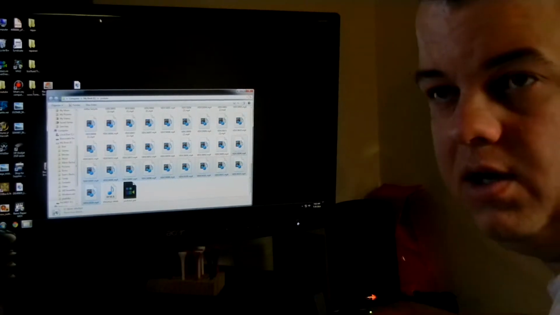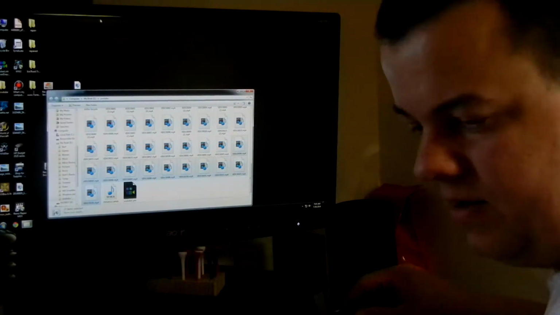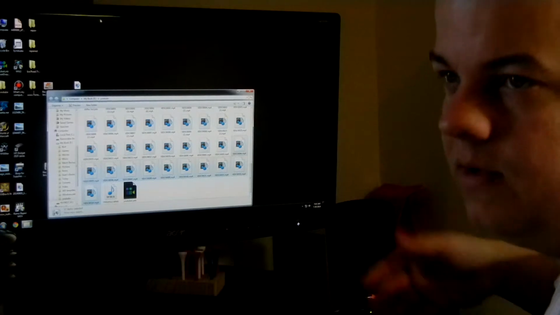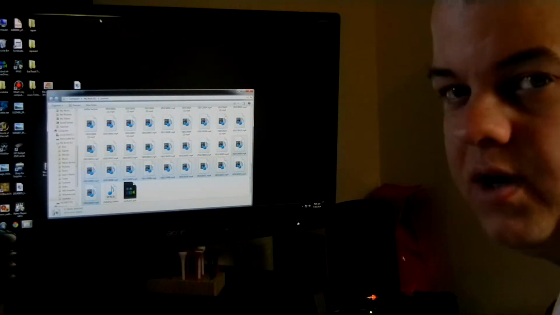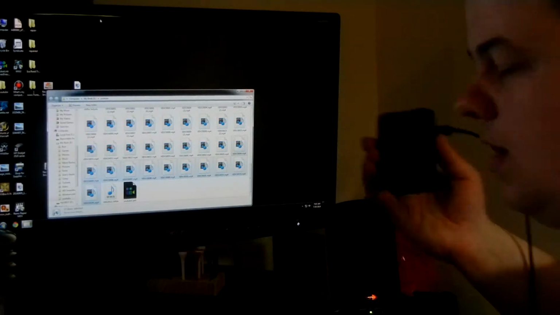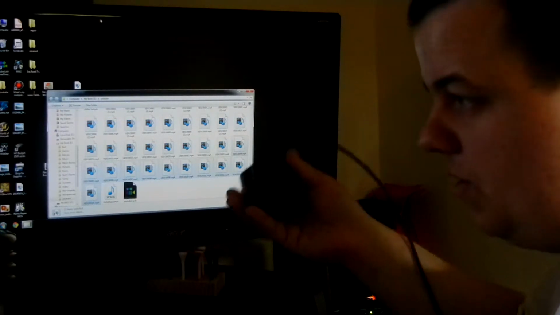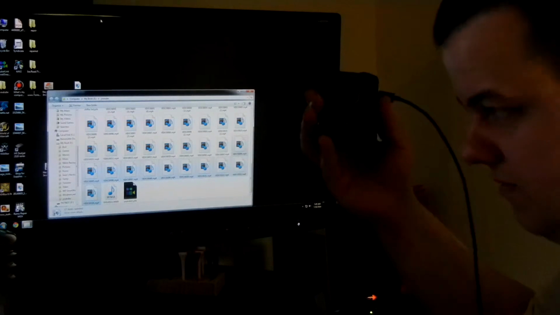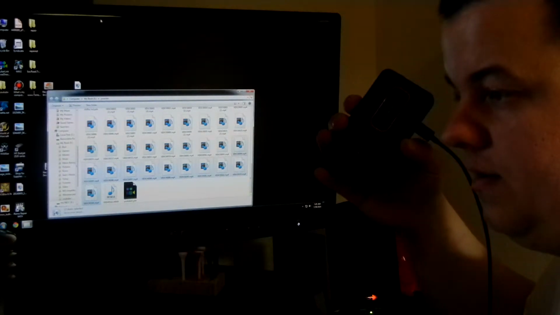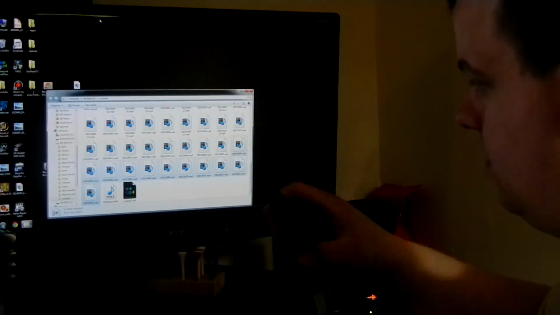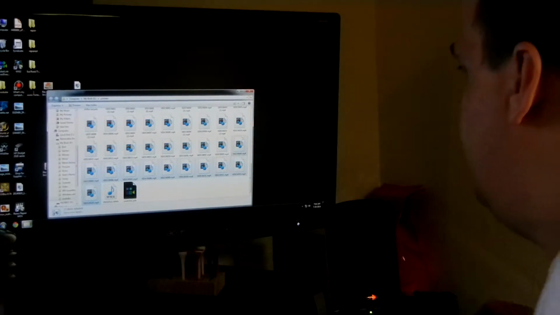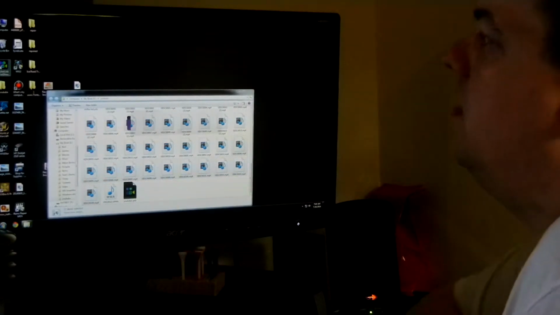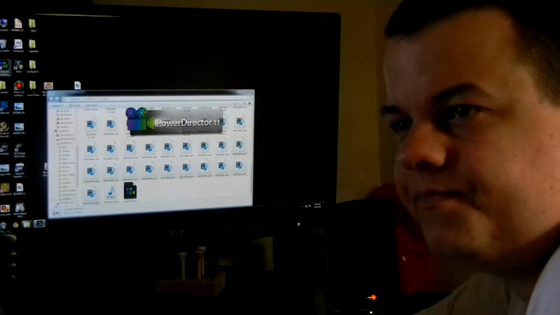I've got a USB 3 PCI card that allows me to transfer the files and process them pretty quickly. So the first thing I do is I just move everything from whatever device. For this video it's going to be my Nikon camera, and then for the sunroof video it's going to be my phone. And I use Cyberlink Power Director.